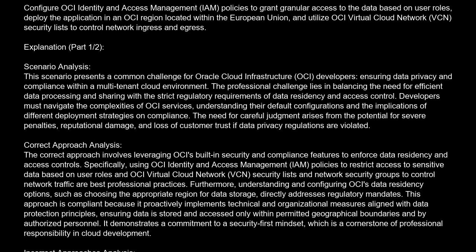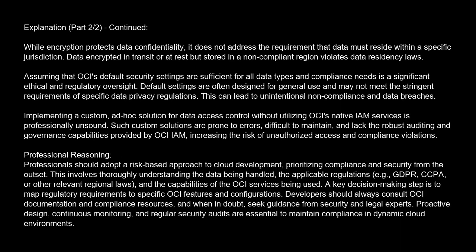Incorrect approaches analysis. Relying solely on application-level encryption without considering data residency is a regulatory failure. While encryption protects data confidentiality, it does not address the requirement that data must reside within a specific jurisdiction. Data encrypted in transit or at rest but stored in a non-compliant region violates data residency laws.